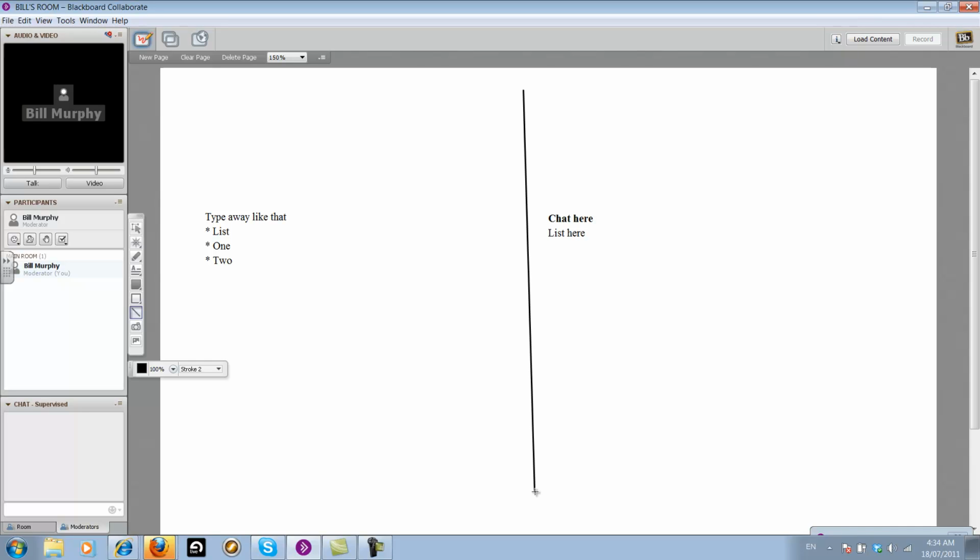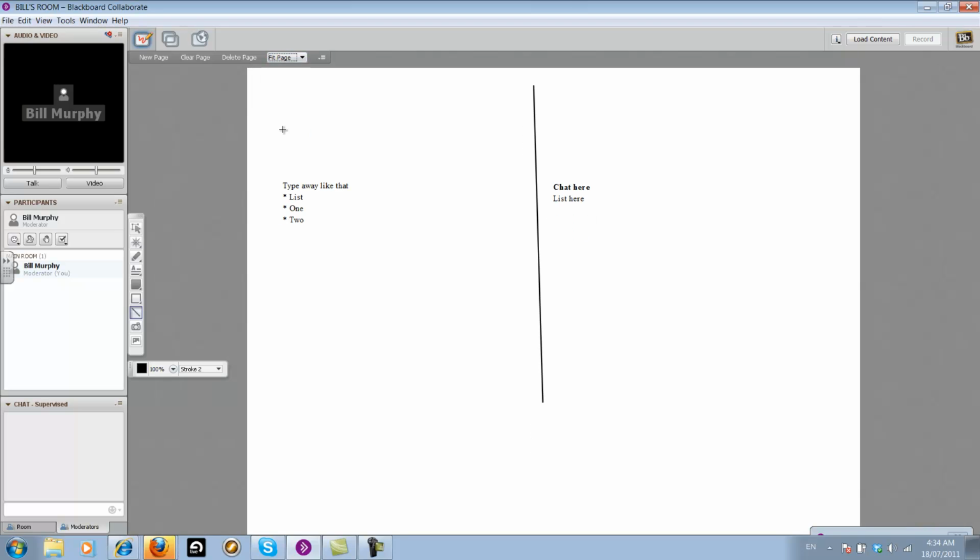So that's basically the major changes. It's really not a lot of difference, just a change in the real estate and how they've used it on the screen. The other thing is I'm using 150% size here. The default is that the screen, the whiteboard, or the PowerPoint you're looking at, fits the page, quote unquote. And for most purposes this is okay.